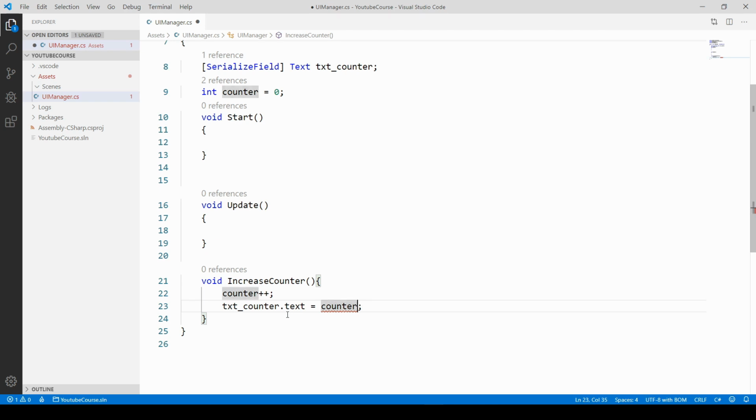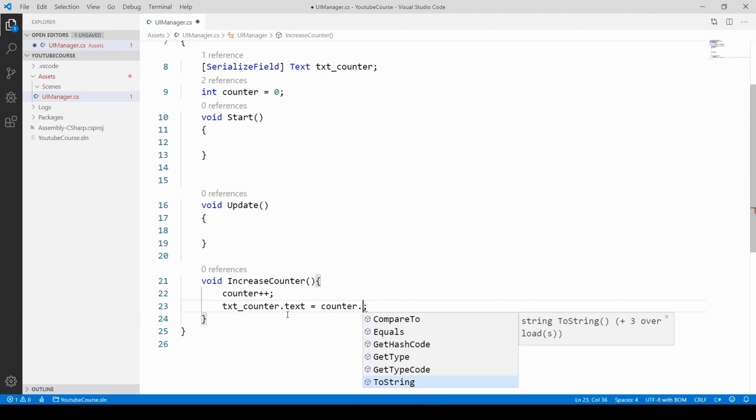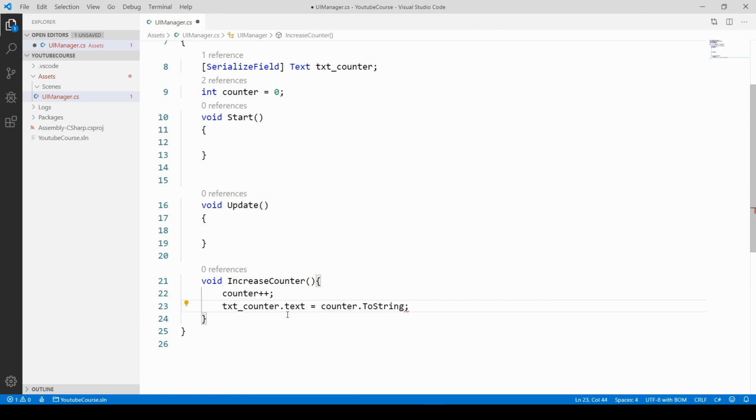We did it before, so after the counter just put a dot, and as you can see we've got the method called toString. So just call it and put parentheses at the end. Nothing is going to happen yet, because at the moment we only created our method, but we didn't call it yet.